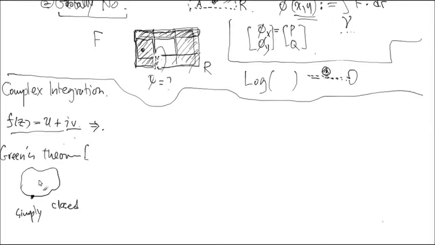Of course, if I draw a simple thing like this, everybody understands simple means no crossing like this, closed means starting and ending at the same point. But you can imagine a really complicated shape, right? And the Jordan curve theorem says that those two conditions actually create an inside region and an outside region. It divides the entire plane like that.